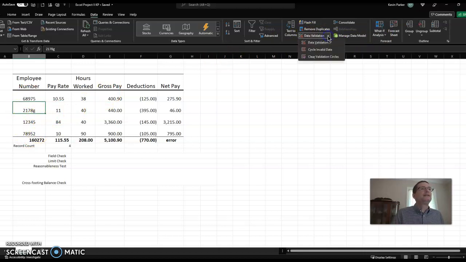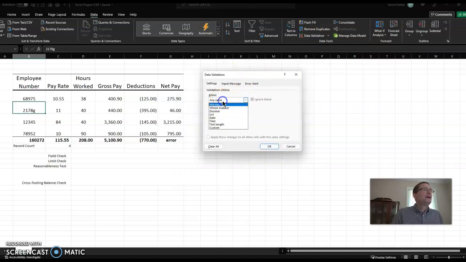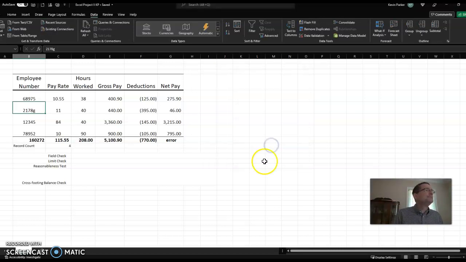So we got a data validation. Go to data validation, and then data validation again. It gives us a little pop-up box. And so we want whole numbers. We don't want employee number to have like dollars and cents, right? 0.00. We want whole numbers. And we want it to be 5 digits, so let's do greater than 10, 1, 2, 3. 5 digits, 10,000. Click OK. All right, so we've created that in this range, and I don't know if you saw it, I highlighted a whole range.